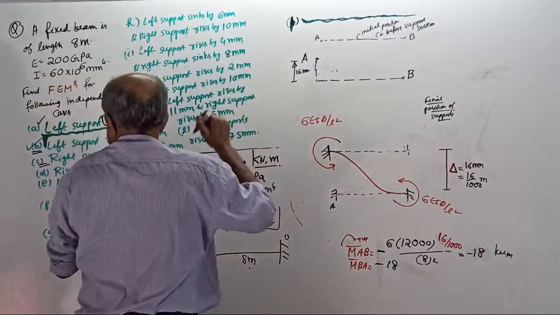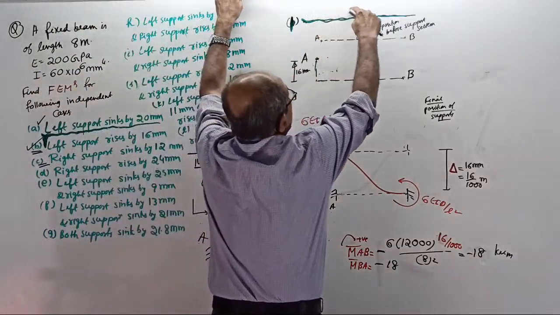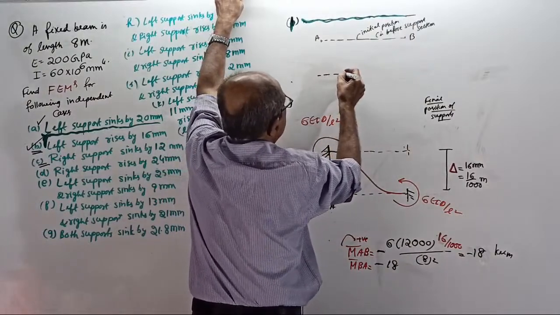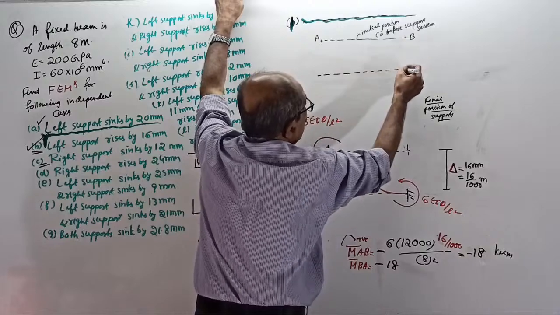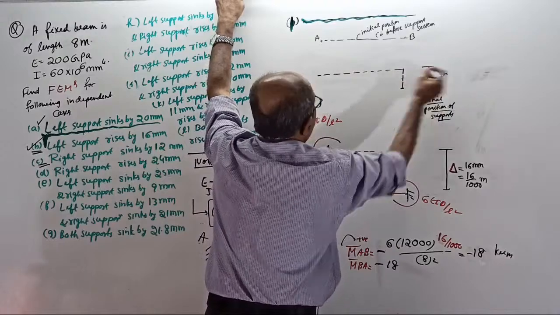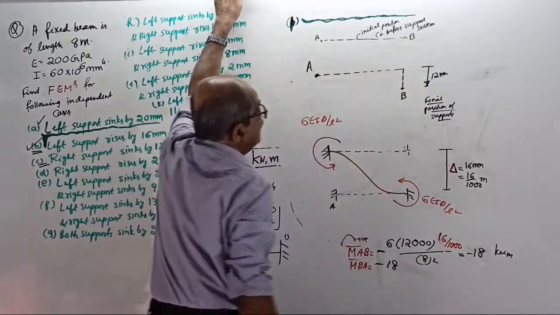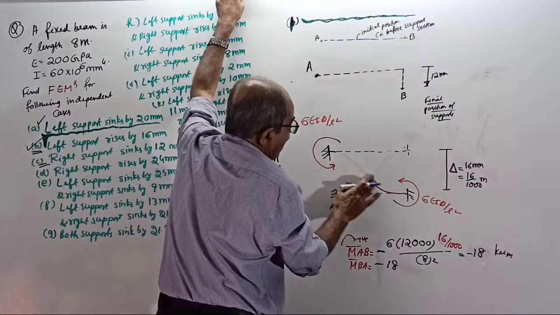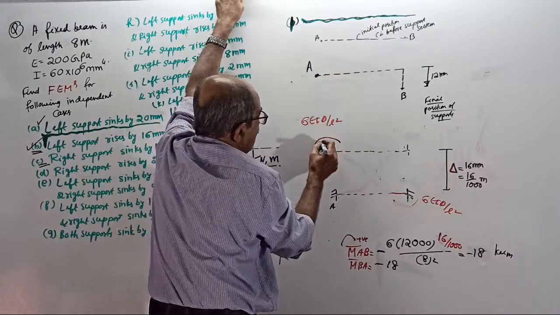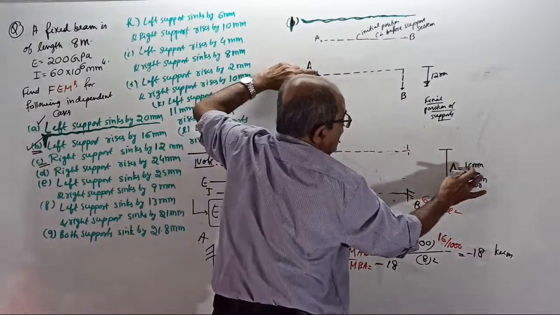Okay, right. Whatever I wrote there, right support sinks by 12 mm. Write it here. So now your position is, see, here your right support sinks by 12 mm. Whereas left support will remain there only. Right will come down. Now if you draw two parallel lines, A is once again upper side. See, B is lower side, A upper side. Tell me, what is delta now?